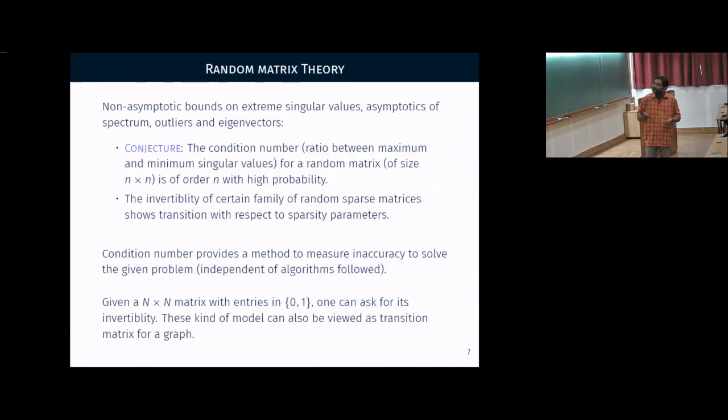In general, this question cannot be answered for a single matrix, but since we are talking in terms of random matrices, there are certain conditions based on the sparsity statements. It is known that the sparsity behaves like log n by n, but improving such a result is very important. So these kinds of problems are normally dealt with under random matrix theory.